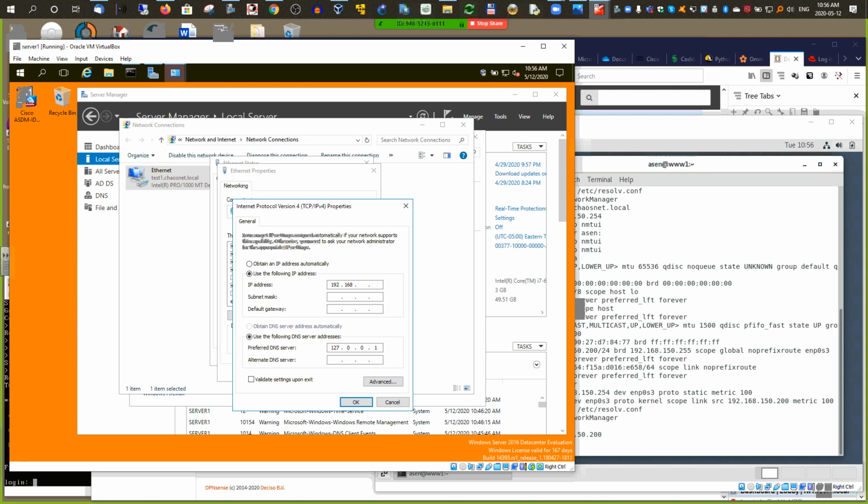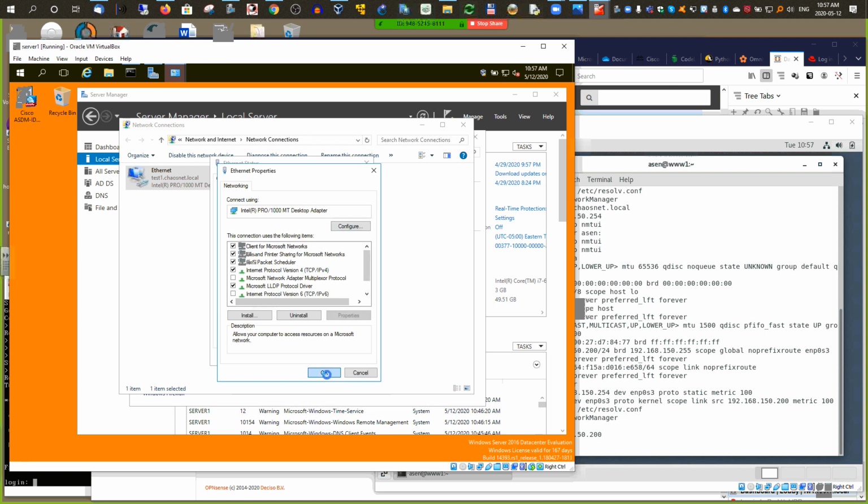I'll make sure that I'm gonna have the 192.168.50.200. Okay, 168, so we need to do here 50.200. Subnet mask will be the okay one. Gateway 192.168.50.254. Everything else is fine. I'll say okay. I'll say okay.